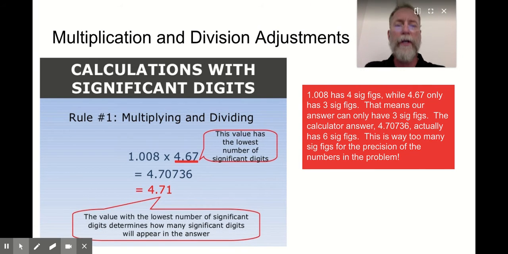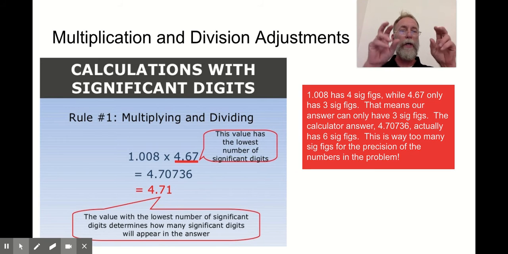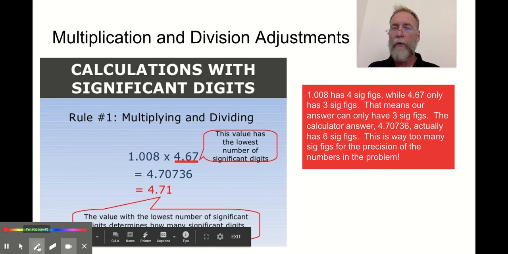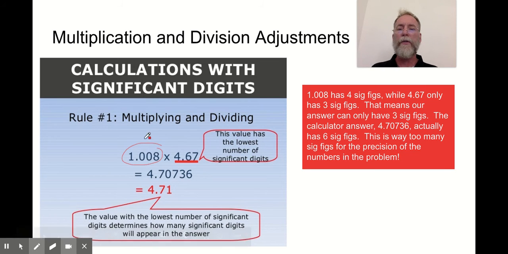Now, if you're doing multiplication and division, we need to make a slightly different adjustment. We have to worry about how many sig figs are in an answer. So your answer can have the same amount of sig figs as the the weak link or the worst number in the problem. So if I look at this problem, 1.008 has a precision or a sig fig level of four. The one and the eight both count. These two zeros are trapped in between. They both count. This number has a precision level of three. The four, the six, the seven, they all count.